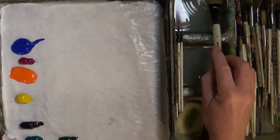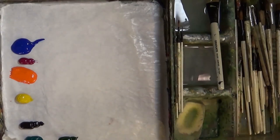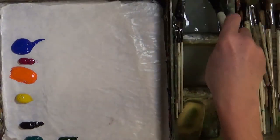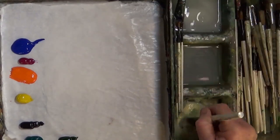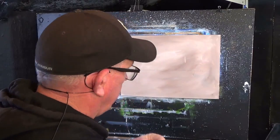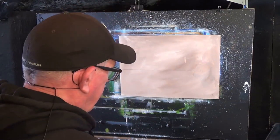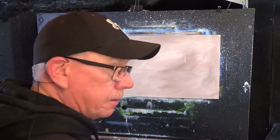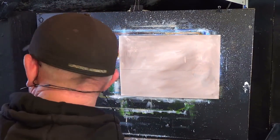That's a little bit hard, so I'm just going to let that soak in there. I didn't wash that one very well. I'd left a little bit of paint on the end of that one, and a bit on the end of this one too. That's what happens when you don't wash your brushes well enough, they'll go hard. I had a bit of a coughing fit then. So be very careful and maintain your brushes really well. I'm just checking I'm not too much in camera shot here.